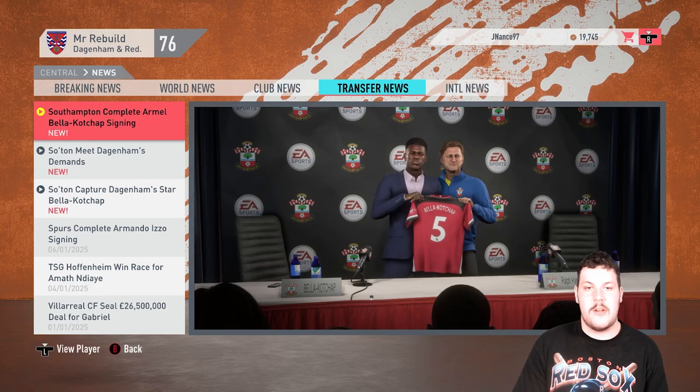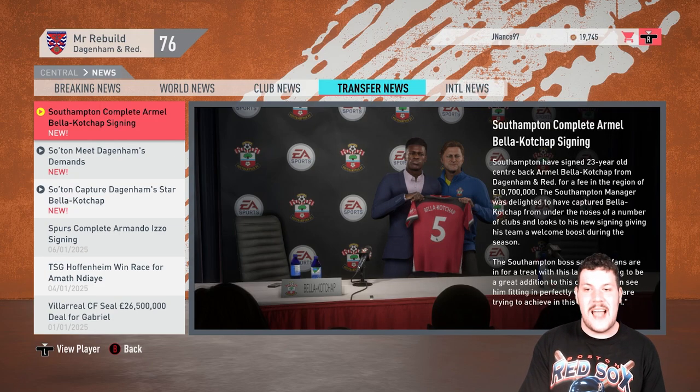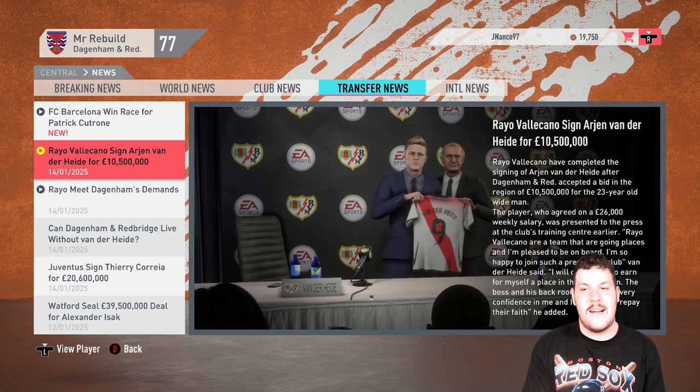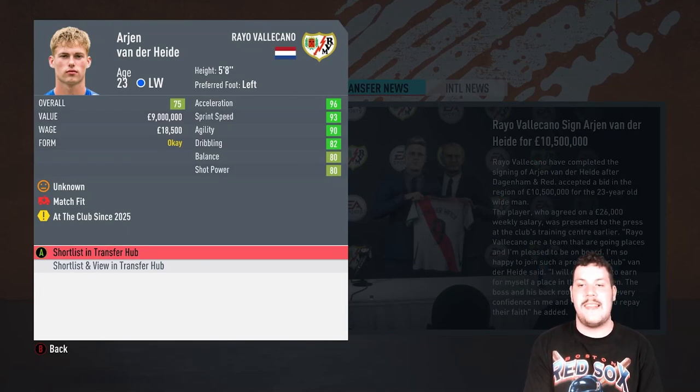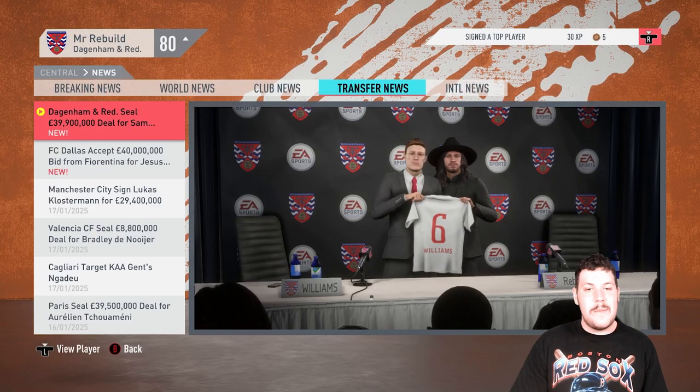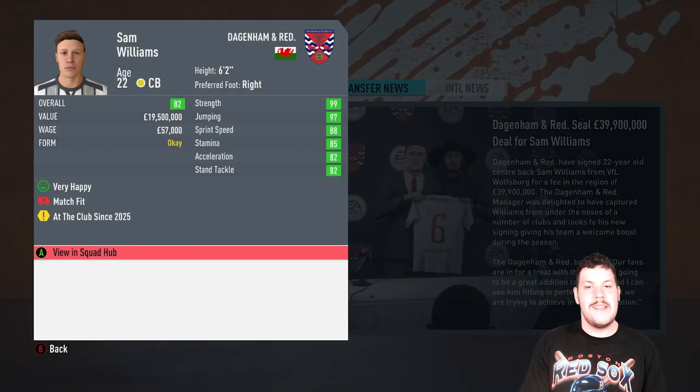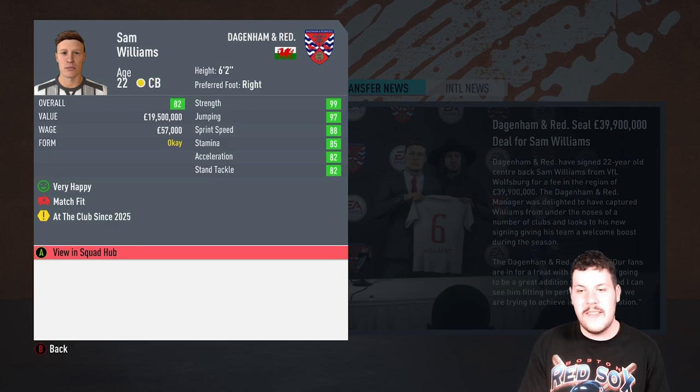Armel Balakotchap is leaving the club, heading down to Southampton for 10.7 million pounds. I have also decided to sell Ian van der Heide to Vallecano in the Spanish La Liga for 10.5 mil. There's got to be something with these regens because I was looking through centre-backs to sign and there was an absolute abundance of decent talent, but we have secured the services of the Welsh defender, Sam Williams, 22 years of age, 82 overall. We have signed him from VfL Wolfsburg for 39.9 million pounds.